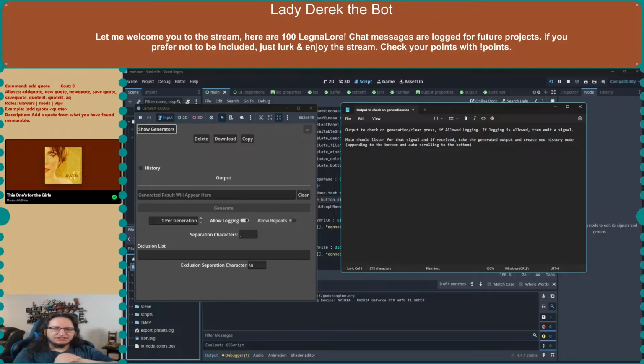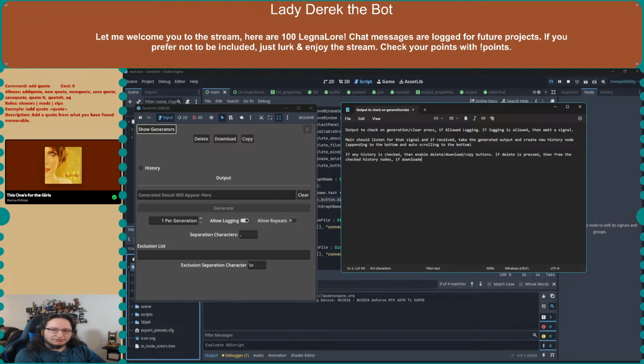So that would be history. That would add the history stuff. Then, if any history is checked, then enable delete, download, and copy buttons. If delete is pressed, then free the checked history nodes.